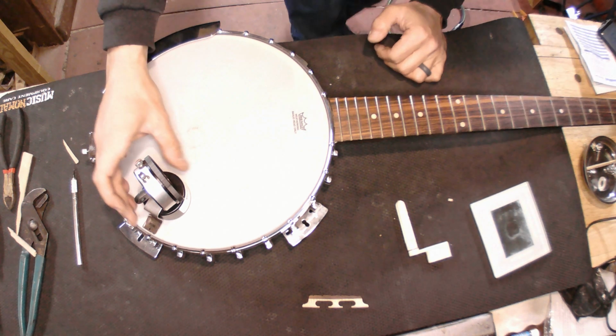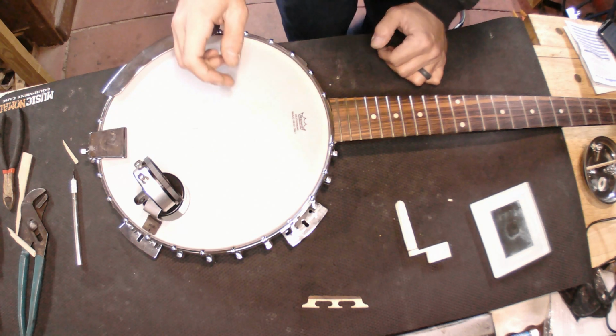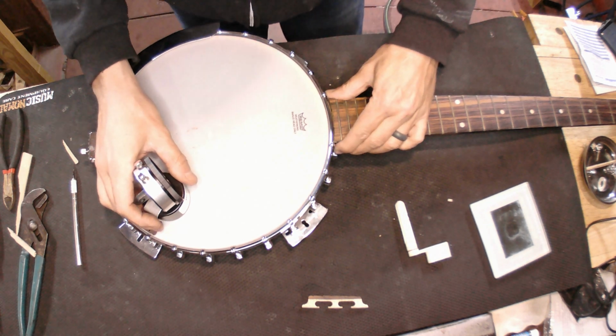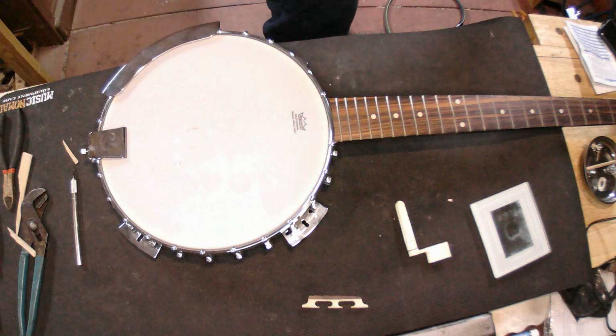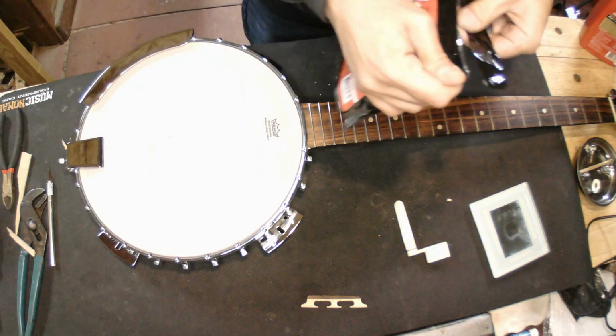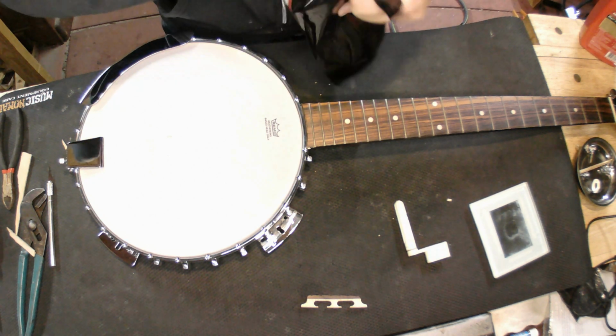I'm not going to do anything else to that. So it could actually be tighter, but I feel like that's pretty tight. So, drum dial is good. So strings on this, I just use regular guitar strings. But you got to take the balls off.